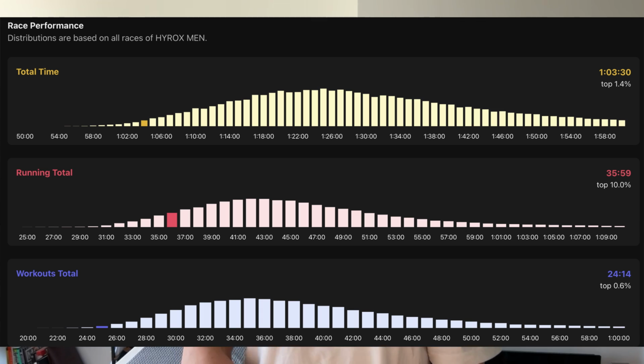Now, as a bit of background, I wasn't actually going to do this last open race, but I got given a spare ticket and I thought I could use it as a bit of training for Nice. So it was a bit last minute, and had I focused purely on this open race, I probably would have tested different paces in training and worked out what was best. I think I might have gone too hard on the stations and not hard enough on the running, but that's just me.